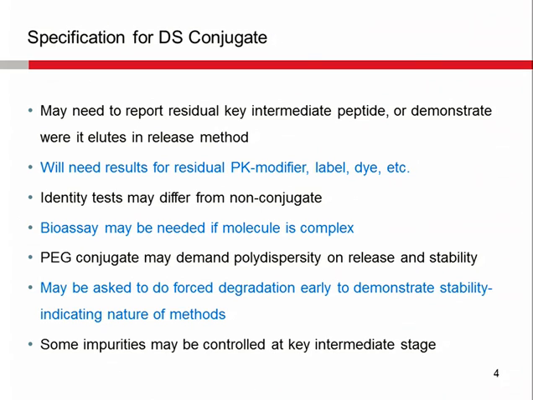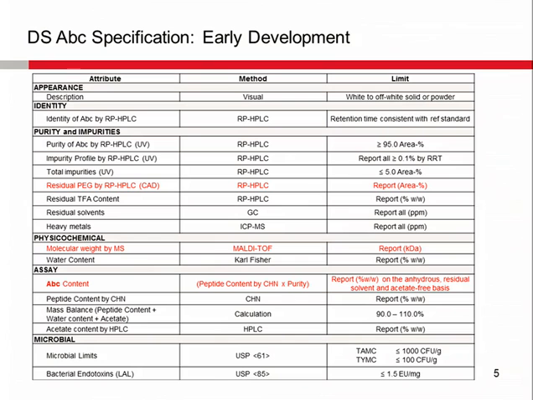And one of the other things here is forced degradation, because the PEG tends to dominate, and other dyes and things like that tend to dominate the chromatography. Your best bet is to do a lot of upfront forced degradation of acid, base, light, heat, oxidation to really map out and verify that your method is going to detect any possible change. The worst thing in the world is to discover after the fact, 2 years later, you've had some sort of degradation that you did not uncover in your original method, and then you have to come back and reanalyze and deal with the ambiguity of how much the material changed over time. So do a lot of forced degradation up front if you're dealing with a conjugate.